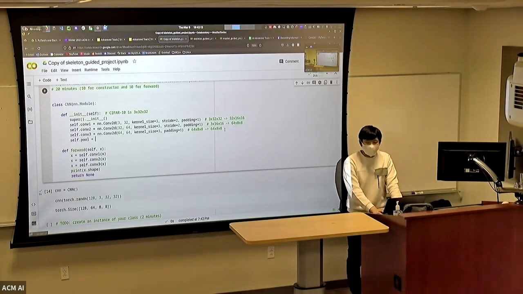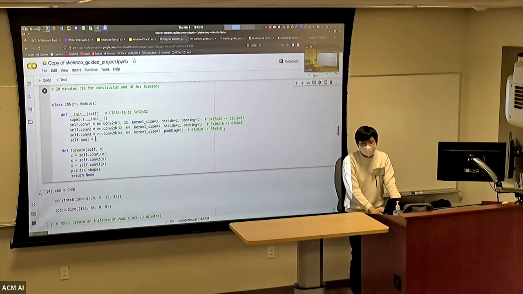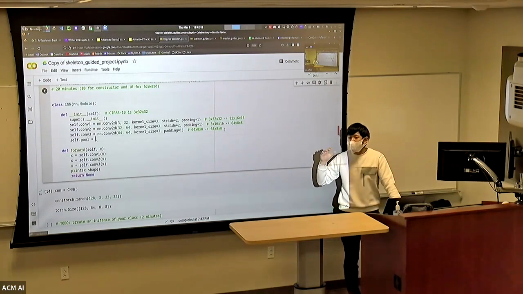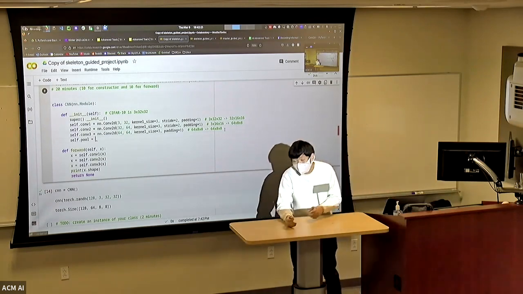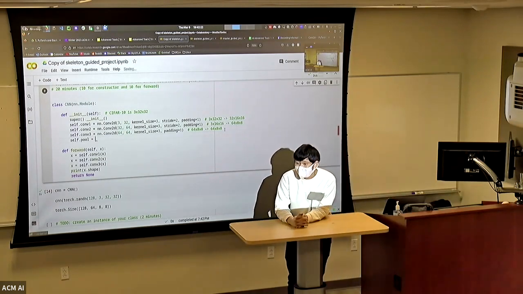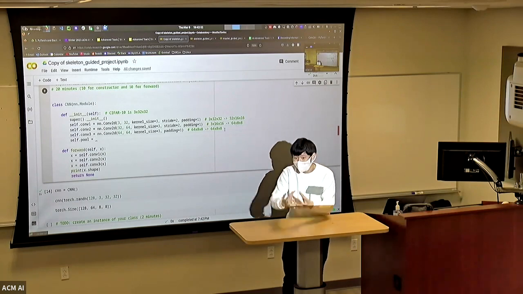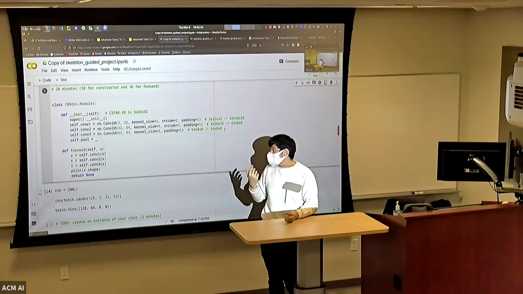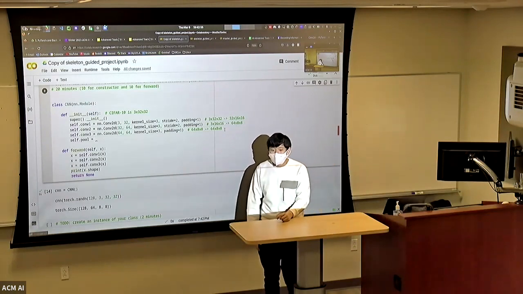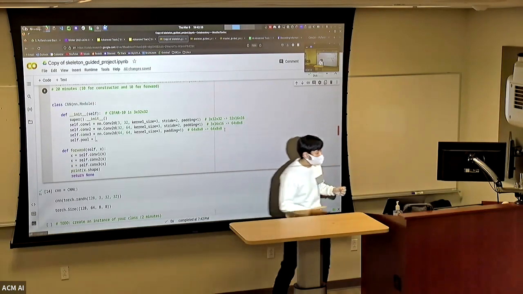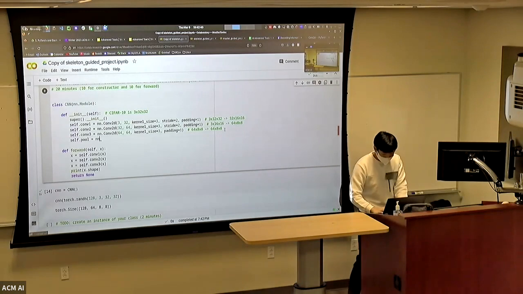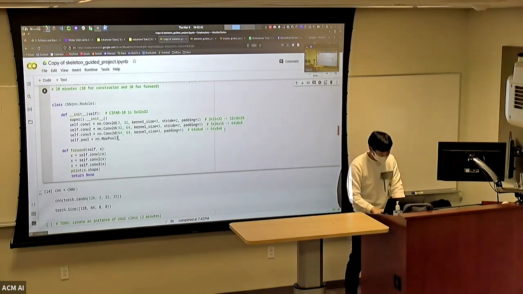Does anyone remember max pooling and what that's doing? Anyone who has forgotten what that is, which is fine because it's honestly been a few weeks, it's not a reversal of convolution. That's transpose convolution, which is when you get bigger, right? Well, max pooling is another way to downsample the image. It takes the max value of each window.